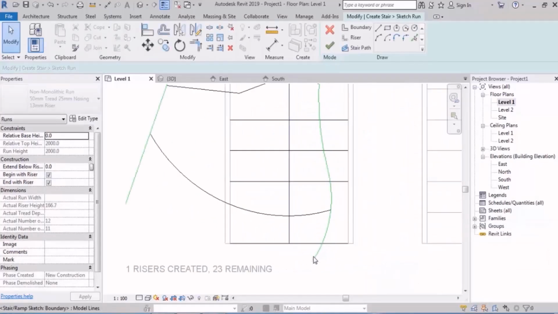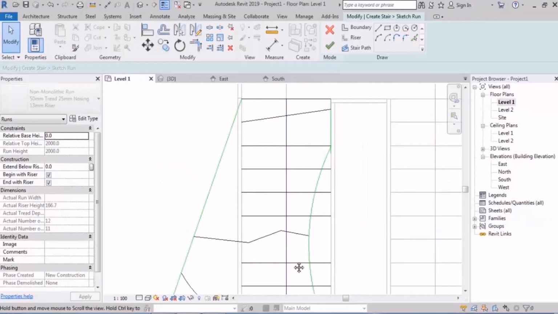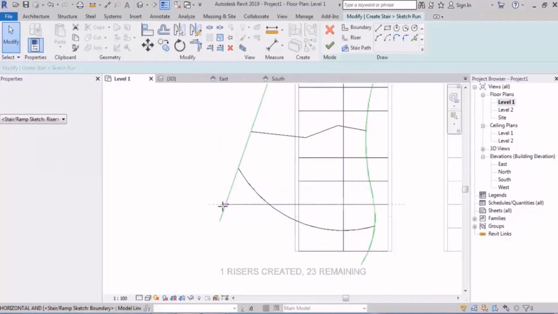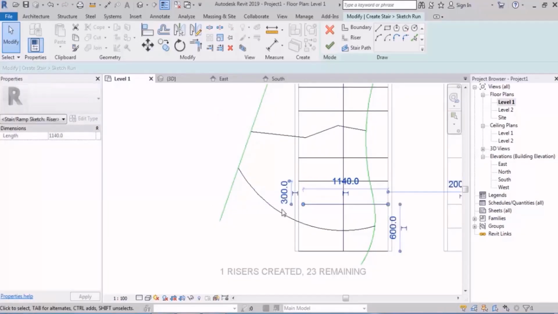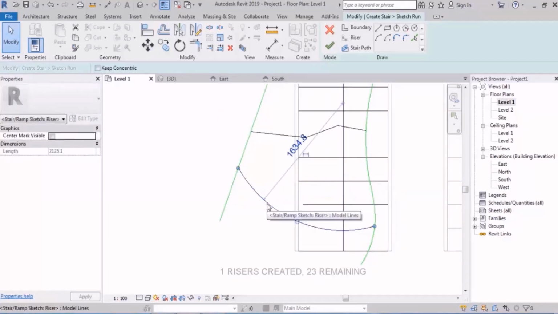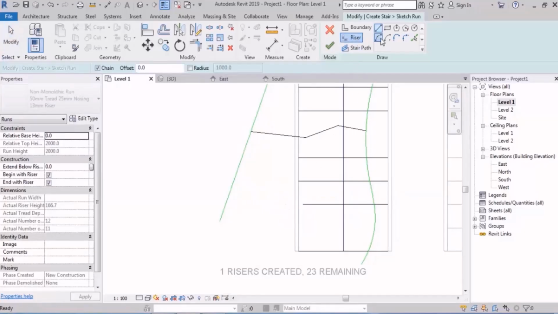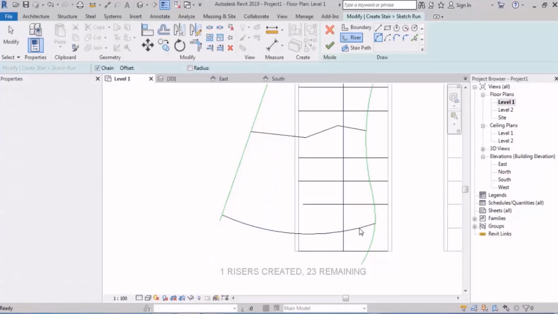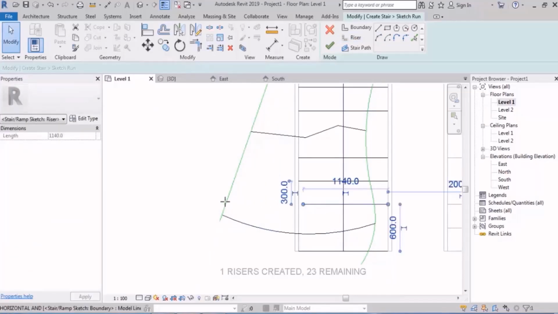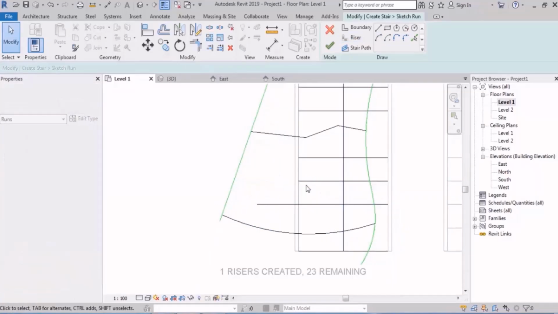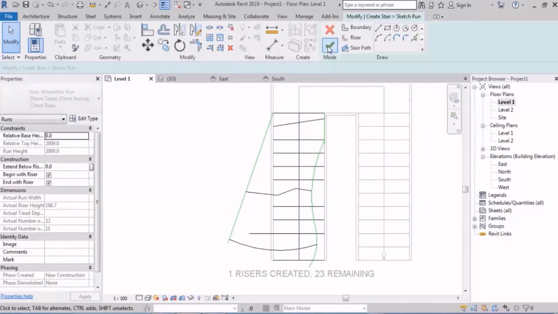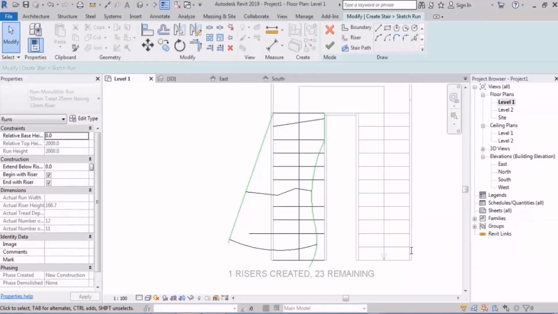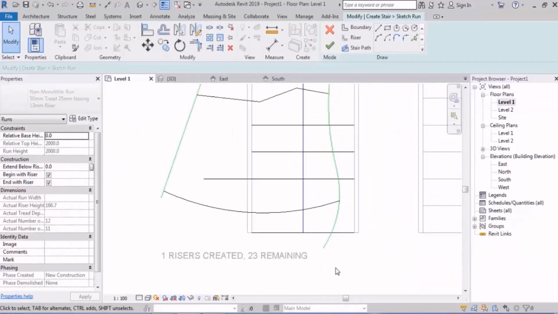So I check. What else? That's right, you can see it here. If we continue this riser, it will cross the other riser, right? This one. So I delete it and draw a kind of different arc. Now when I continue the other risers, they don't hit this riser. So now let's click on finish. Well, still invalid sketch. What else?